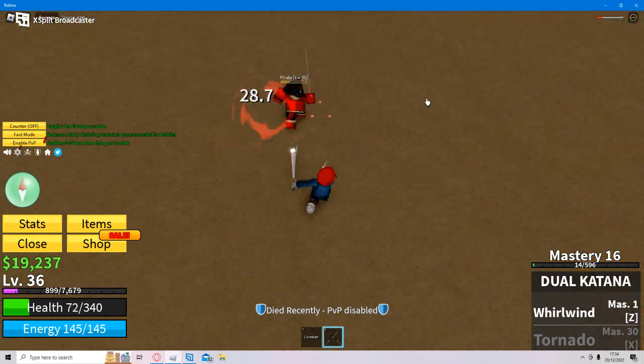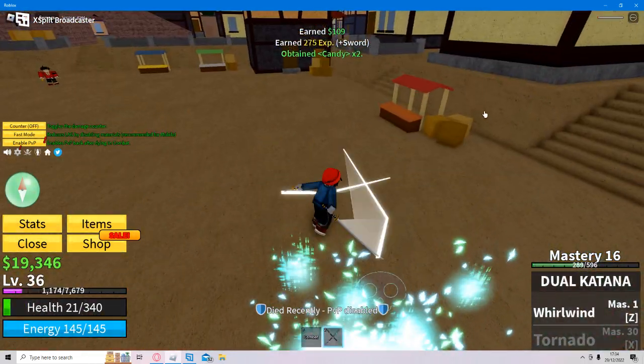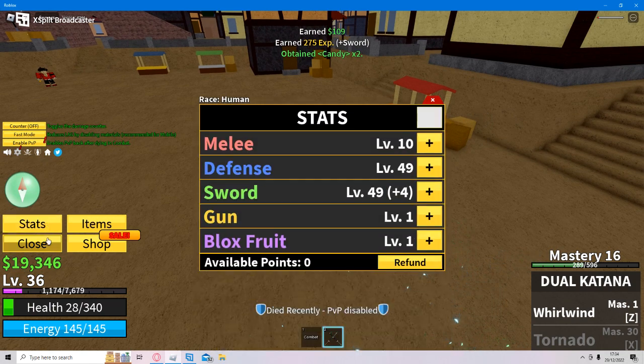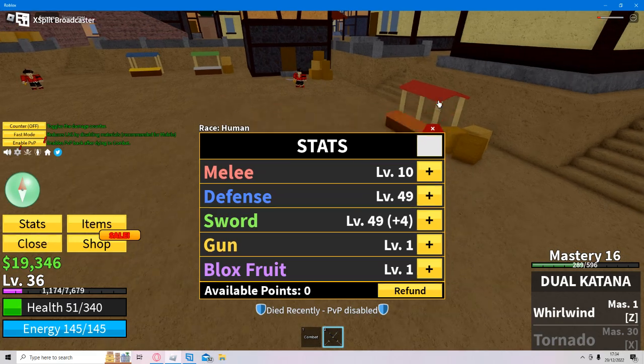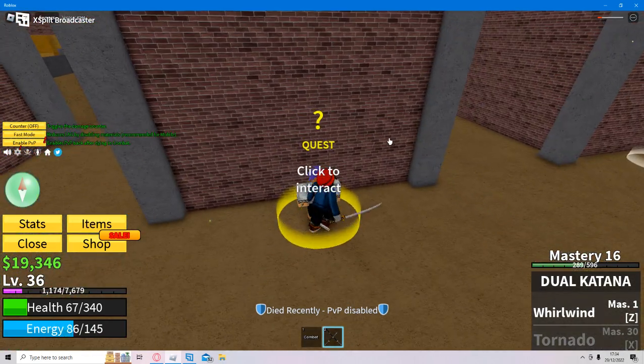I'm not sure what other stats there are. I think that's all of them. I'll check in a second. I should really take on a quest if I'm doing this. All right, stats. Oh no, there's gun as well, but I don't know who uses a gun, to be honest. All right, let's go and get another quest. We're gonna do another pirate one, because why not?